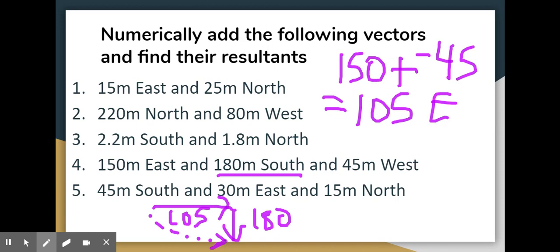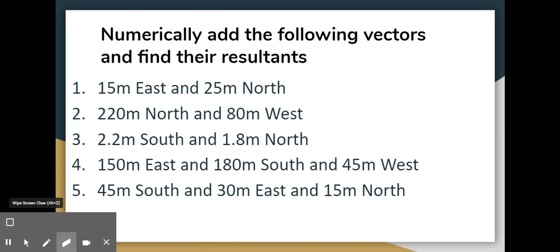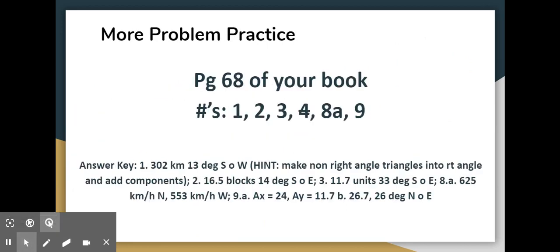Okay, so whenever you have multiple vectors, it's always good to break it down into one big triangle. Sometimes that means adding these things together in the way that we did. Other times it means doing several steps. Most of the time it means adding stuff together. So that's my example for you there.